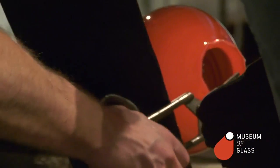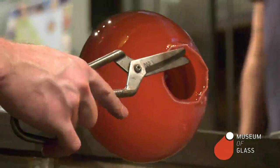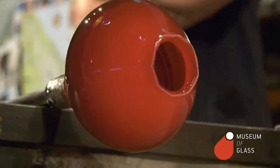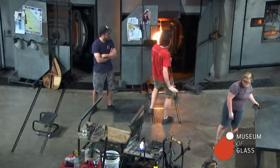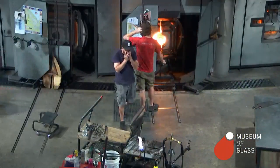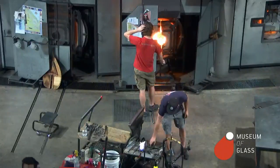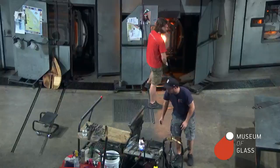And welcome to the Museum of Glass and our world-famous hot shop that we have down here. Real quickly, we do have a professional crew down here designing and making a piece that I believe will be going back to your school later on. Now, I will introduce the crew that we have here very shortly, but I do want to start off by introducing myself. My name is David.